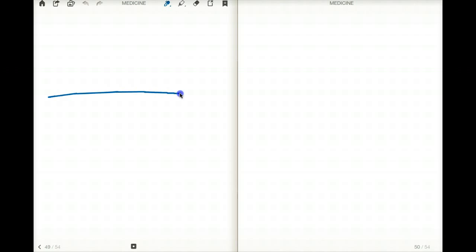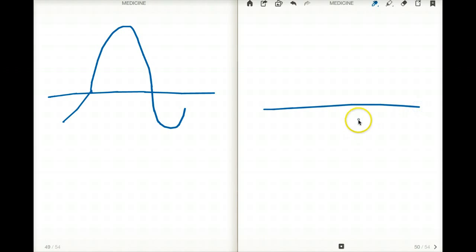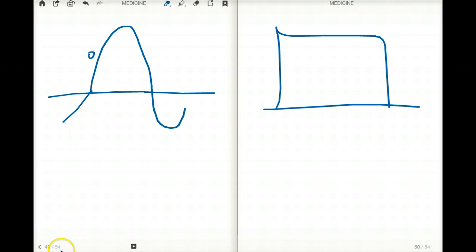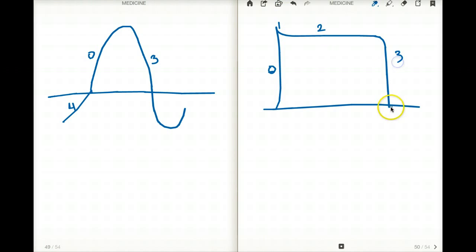So what is an action potential of a pacemaker cell? Okay, it kind of looks like this, right? If you have trouble understanding action potential, please feel free to visit those videos that I have made. So this is of a ventricular cell. Now we know that this is phase 0, this is phase 4, and this is phase 3. In this case, this is phase 0, 1, 2, 3, and 4. Okay, so let's talk about them very, very briefly.